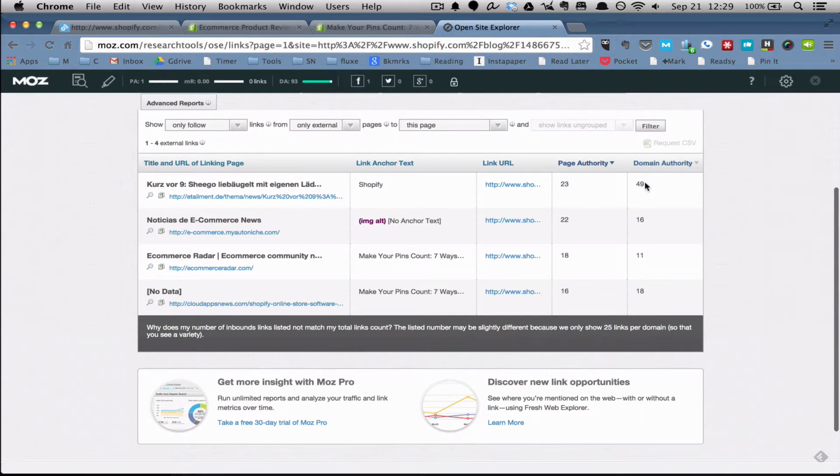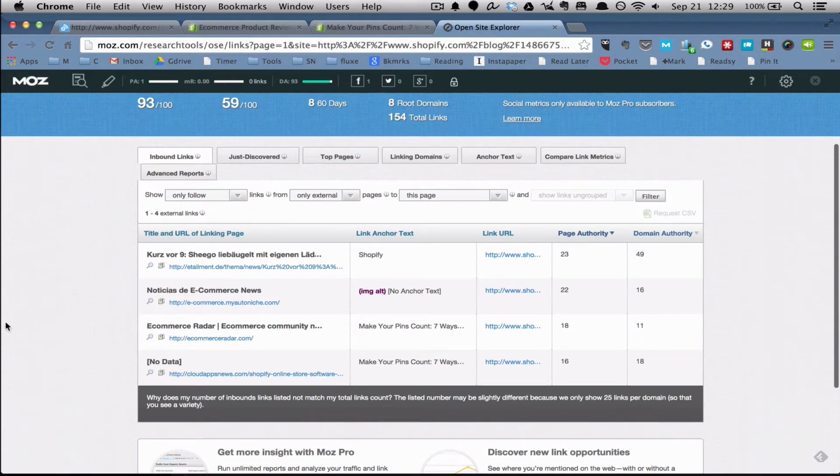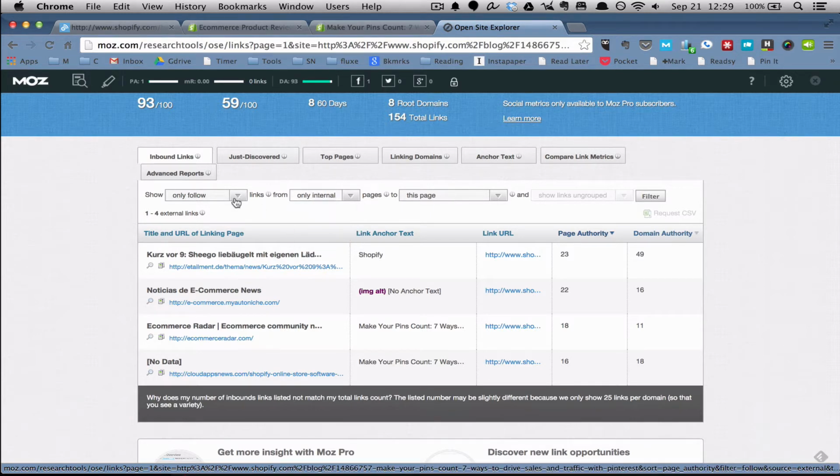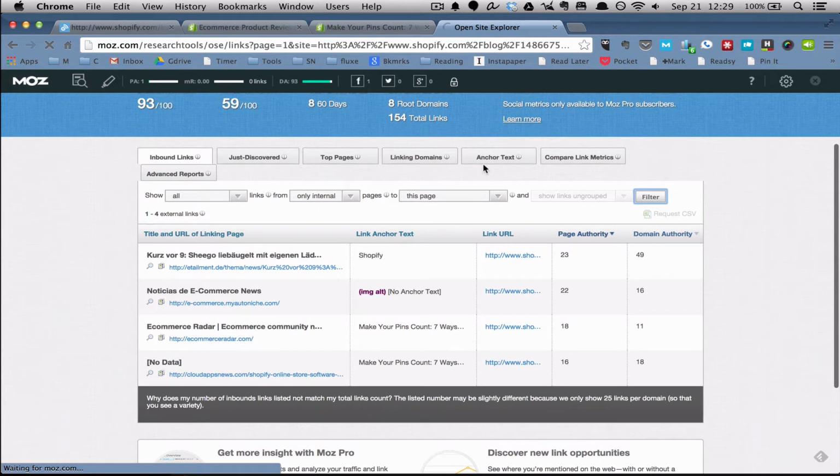So I mean, that domain authority is great, but these won't do much for you. So they're not trying at all to really get anything from here. You can see that most of them are all internal links in here.